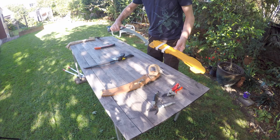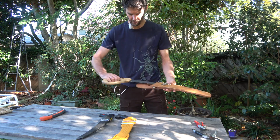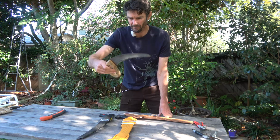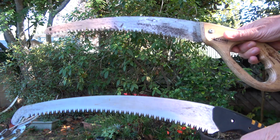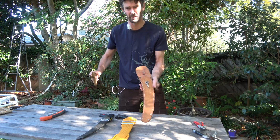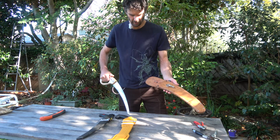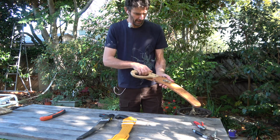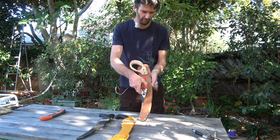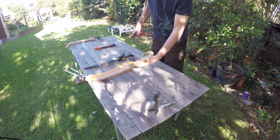Had a replacement blade on that. The scabbard is getting a bit rickety. This one's quite nice. It's kind of an American style, and you can see the teeth on that are quite different. It's a Fanco, wooden handle, plywood handle, and leather scabbard, so probably a little bit more environmentally friendly than the plastic scabbard and handle of the Japanese made Silkies. It's also got a catch on here where if you've got an additional little secateurs scabbard, you could have that attached onto the outside there as well, so that's quite good. It's actually quite a nice saw, that too.